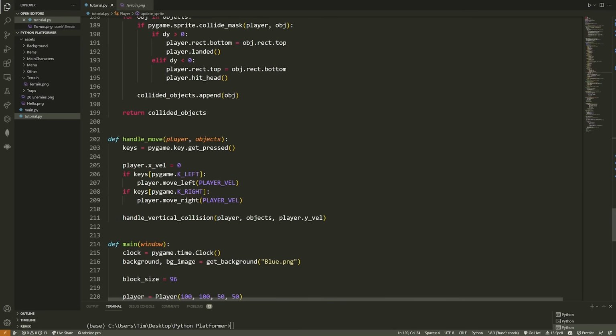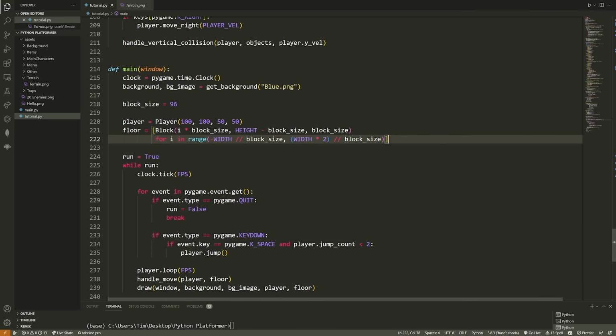Okay, so we want to do scrolling background. Scrolling background is actually fairly easy. The way that we do a scrolling background is we simply offset every single thing that we're drawing on the screen by a certain amount. So any object that we have, we don't change its position at all. We just change how we're drawing it on the screen. So it doesn't affect any of our collision. All it affects is what's seen, right?